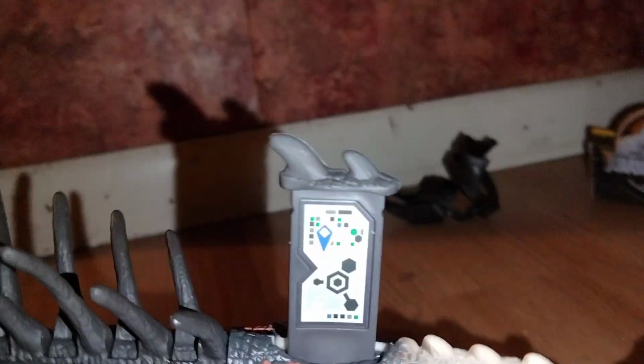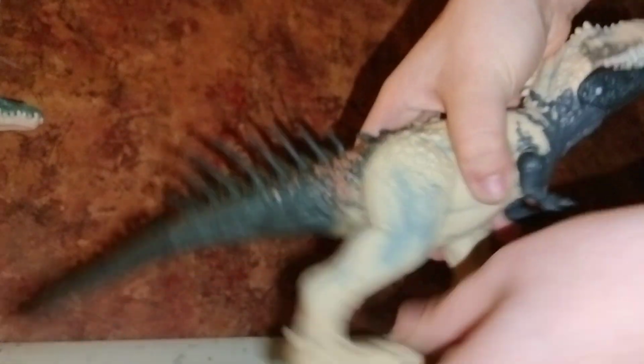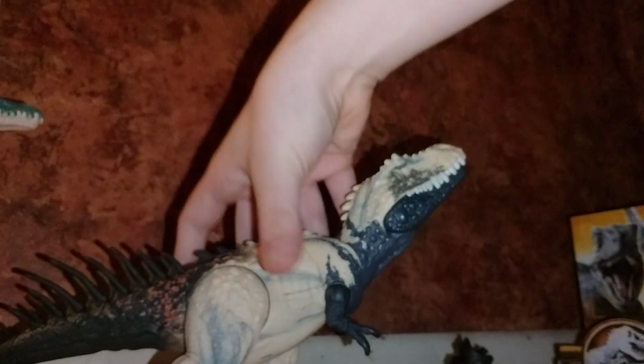I don't know if this is in the app or not. I barely even use it, so. Yeah. Articulation wise, the tail doesn't move. Neither does that little thing. But the legs can go up and down like that, so you can kind of put them up like this.